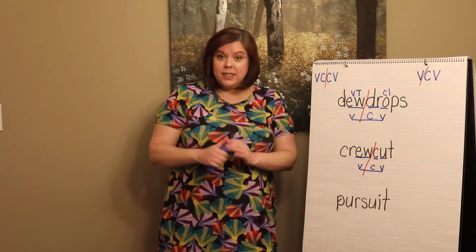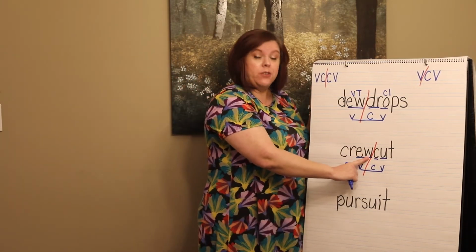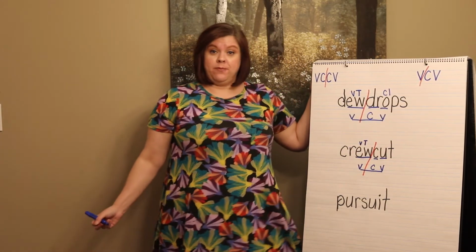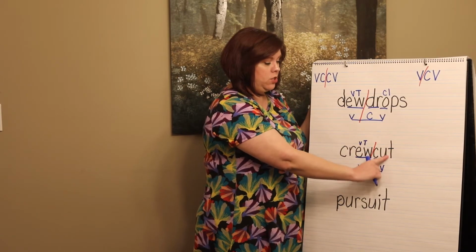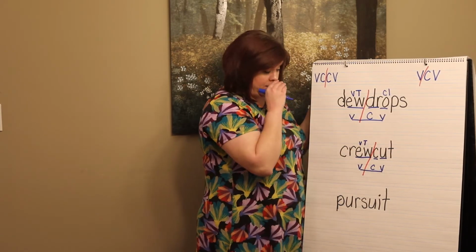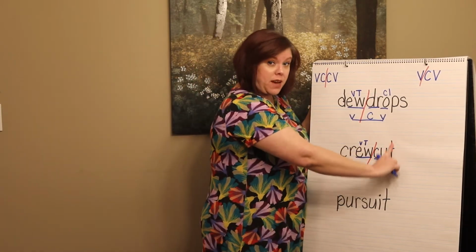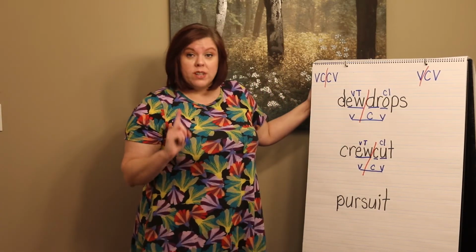Now that we got it split, let's look at our vowels. Let's figure out what kind they are. So again, we have this EW sound, the oo. I'm calling that a vowel team because it's making one vowel sound. Okay? Let's look at our next vowel, the U. Is this U a vowel team? It's not. It doesn't have another vowel. It's not R-controlled. It doesn't have an R. But it's closed in by this T on this side. So it is a closed vowel, and closed vowels make the short sound.